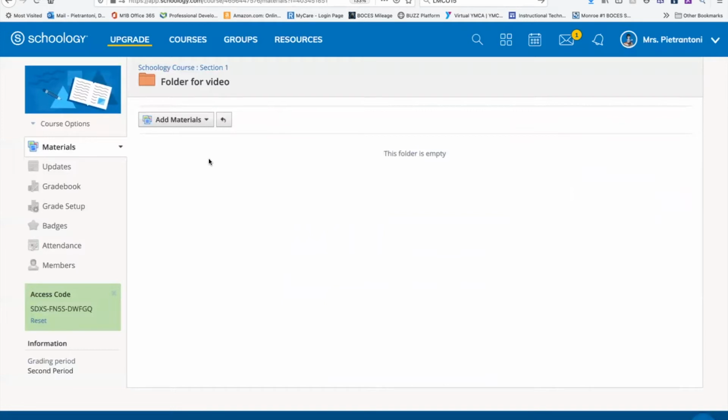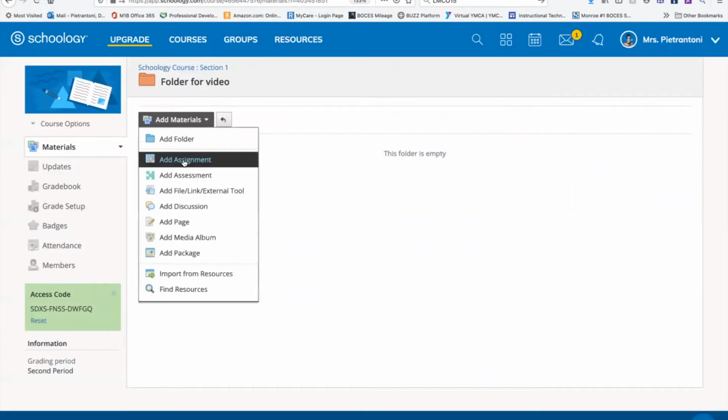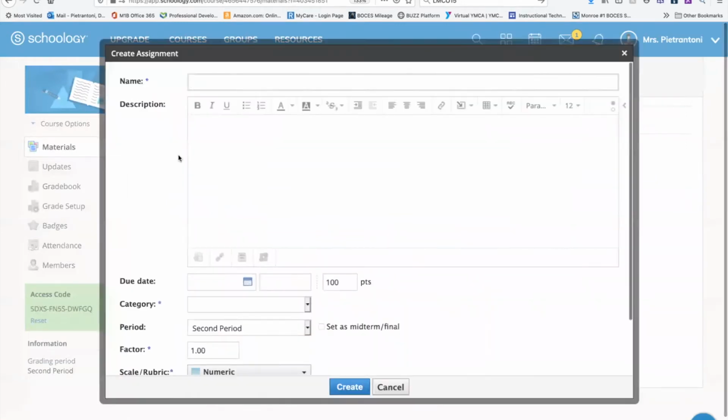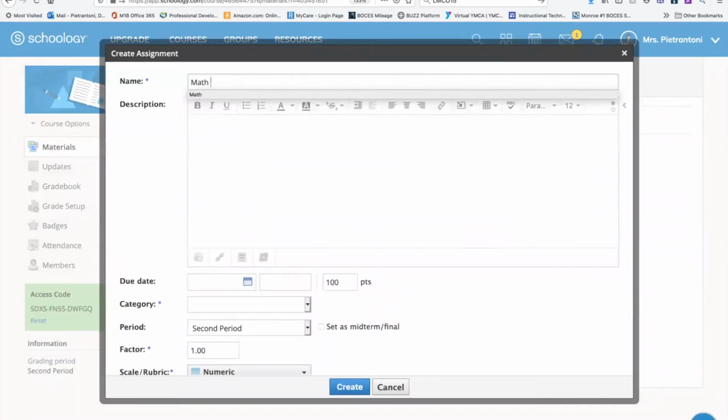So I'm going to select the title of my folder to open it, and that is how I can add an assignment. So I'm going to click on materials and click on add assignment. Of course, you're going to want to name your assignment something that makes sense to your student. I have a very detailed, rich text editor so that I can really give students great directions. Research has shown that you want to give students as much direction as possible when you're working in an online course, because you might not be there for them to ask clarifying questions.